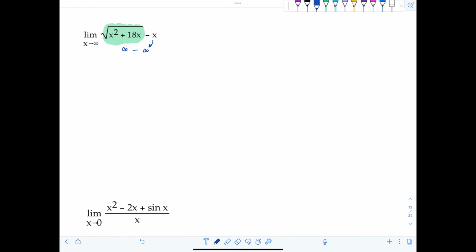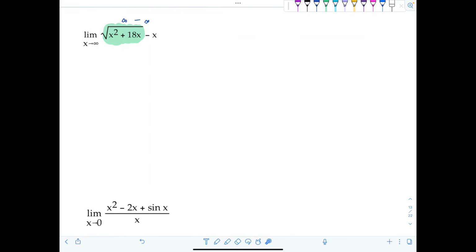It's not 0. They don't cancel out. If this limit had been changed and there was a plus, then it would just be positive infinity, because infinity plus infinity goes to positive infinity. But infinity minus infinity, no. You basically don't know which infinity is running the show. Not all infinities grow at the same rate. So if this first one's dominating, the limit could be positive infinity. If this one's dominating, it might be negative infinity. I mean, it could be 0, or it could just be some other constant. There's so many options. I can't determine it. That means it's indeterminate.